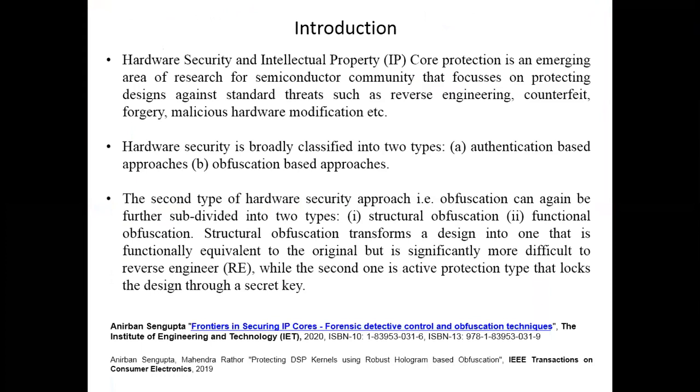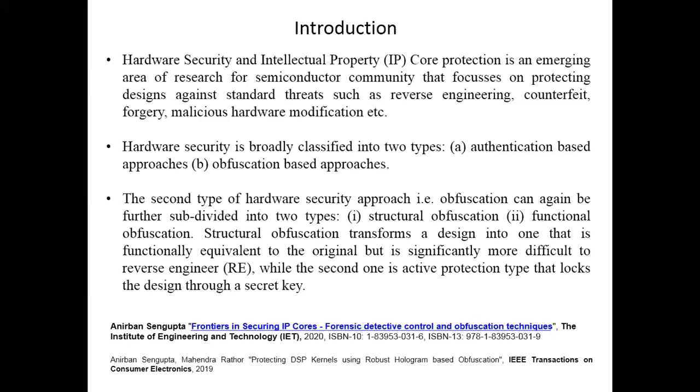Okay, so what is hardware security and IP protection? It's an area of research which is emerging for the semiconductor community, especially related to integrated circuits, that focuses on protecting designs against standard threats such as reverse engineering, counterfeiting, forgery, malicious hardware modification, and a few others. It can be classified into 2 categories. First, it could be an authentication based approach, and second is an obfuscation based approach. The obfuscation based approaches can again be further subdivided into 2 categories. First is structural obfuscation, and second is functional obfuscation.